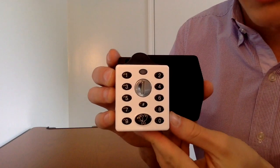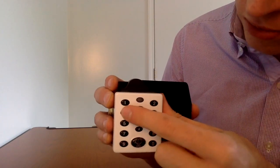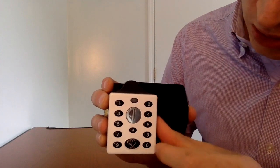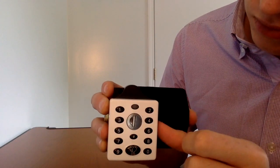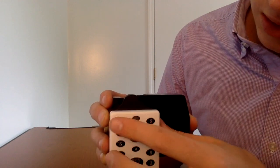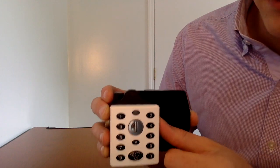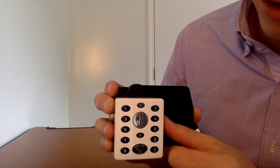This is how you reprogram the master code. Press pound. Type in the old master, type 01, and add the new master, and again. And that's it. One more time if you want to see it more slowly.